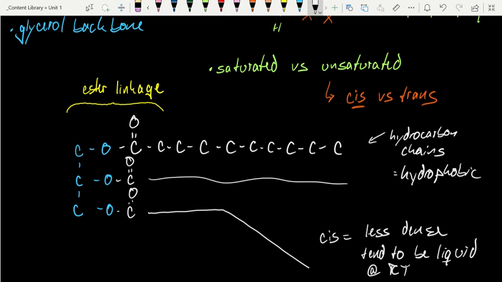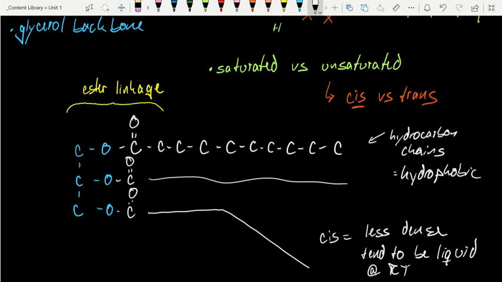All right, so the triglyceride, this is what we think of when we think of fat. It's important in the body for insulation, for cushioning, and for energy storage. There's a lot of energy. As we talk about metabolism in a few units, there's a lot of energy stored in these molecules, and that's why we use it as a long-term energy storage molecule.